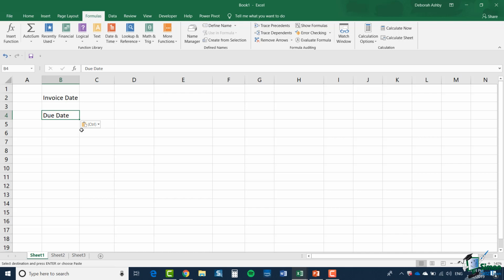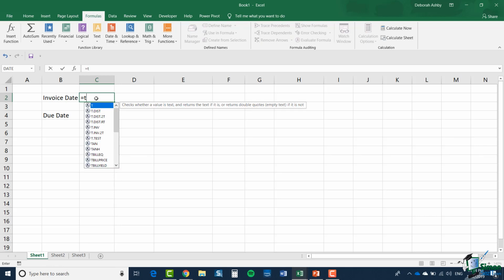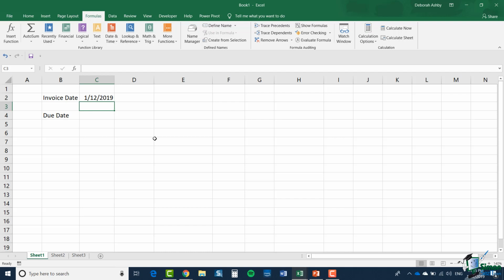Now, first of all, one way that we could populate the invoice date field is by using the today function. And the today function, as you would expect, gives the date today. So we just type in equals today, and we have our empty parentheses. So I want you to note that this is one of those functions that doesn't need any arguments. Obviously, I could also change the format if I wanted to.